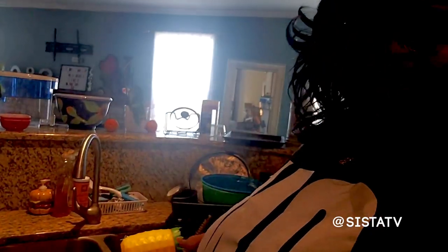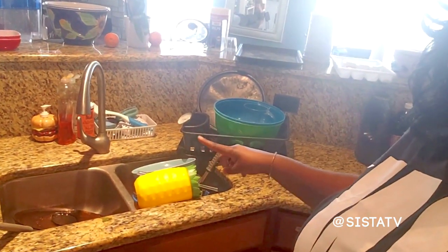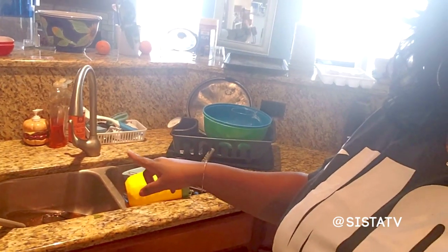Okay, so we're in my kitchen. Judge your auntie. It's dirty dishes in the sink. Y'all be okay. This is the sink. But this is the way my countertop looks right now. Don't mind the top part. That's not supposed to be there. But anyway, this is the countertop. There's my dish rack. But you see all that space I got in the back? That's what I wanted. I wanted an over the counter. So the thing is going to be set up here, and hopefully going to work well. We going to see. I hope I like it when it's all set up.